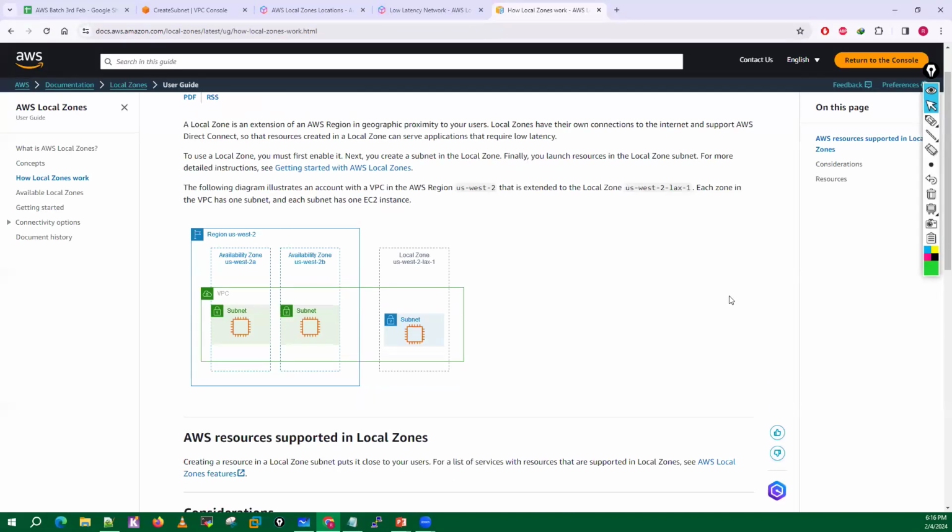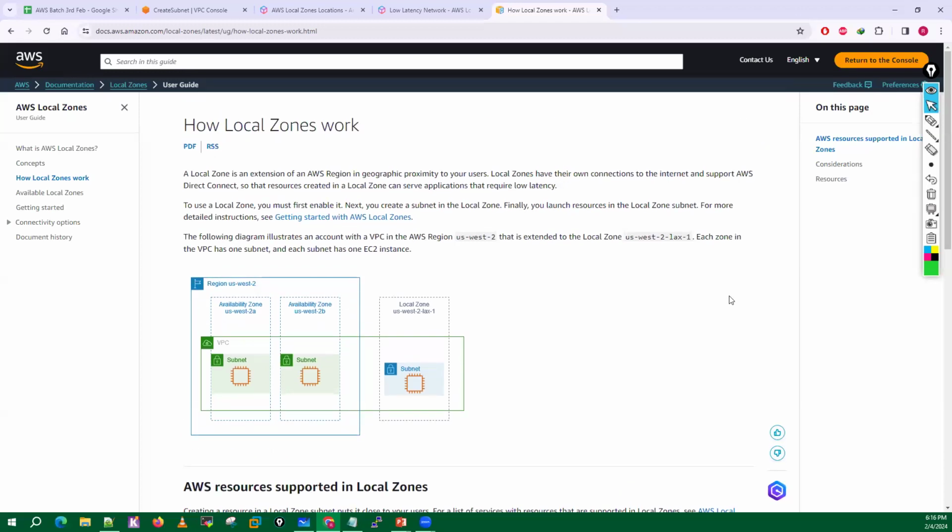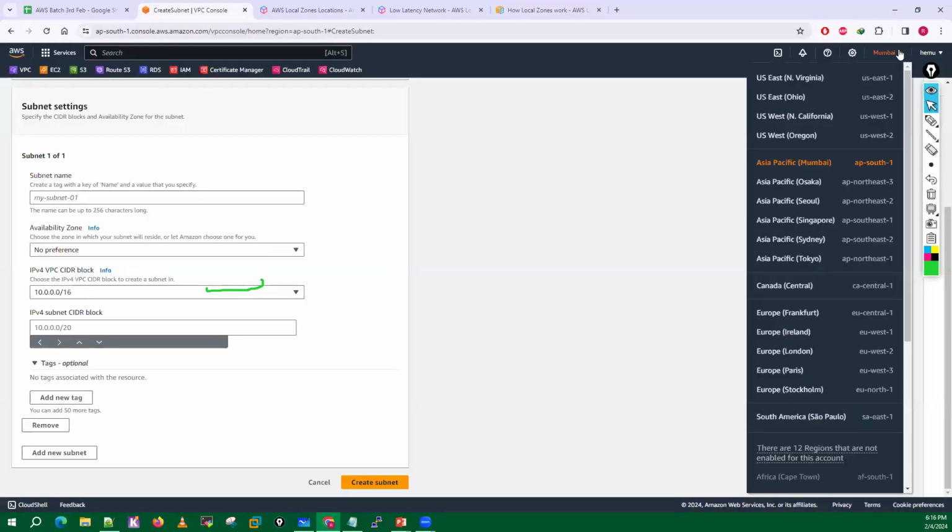Now, if you see here in this particular diagram, we have one region called US East 2. US East 2, as per my knowledge, let me just see, is Ohio, right? So we have a region which is US East 2, which is Ohio.